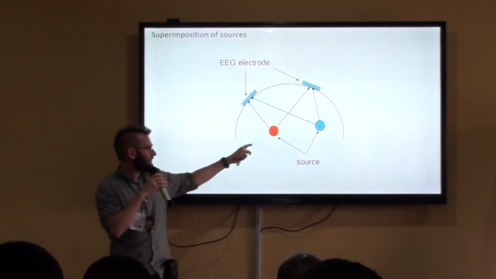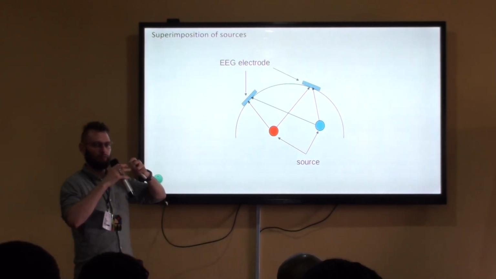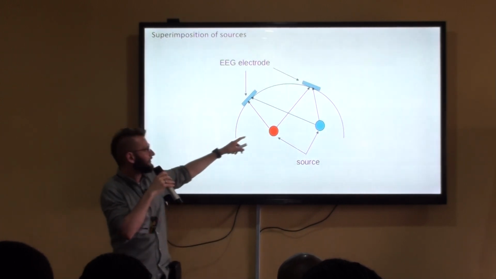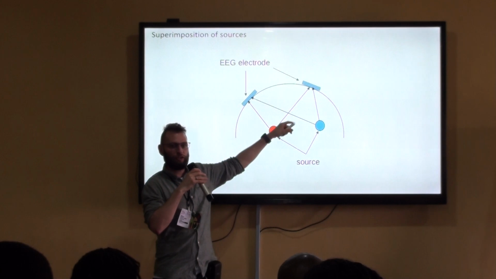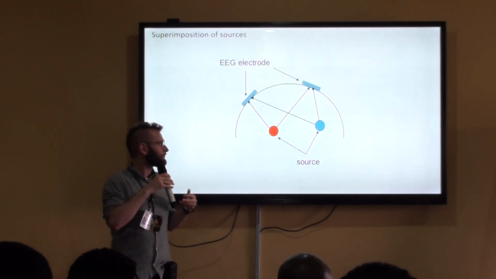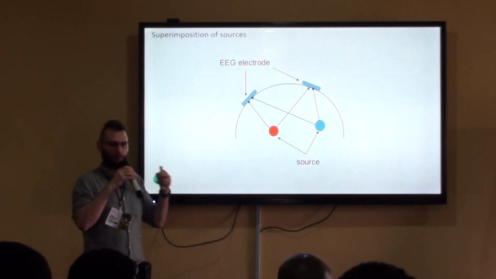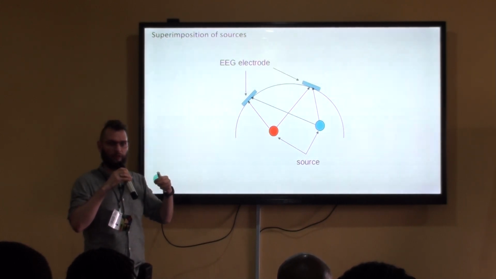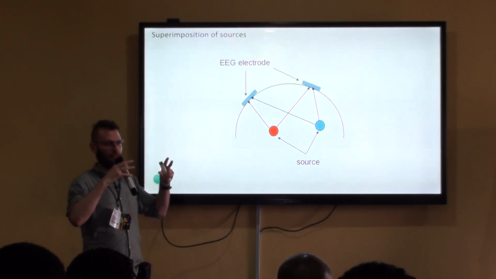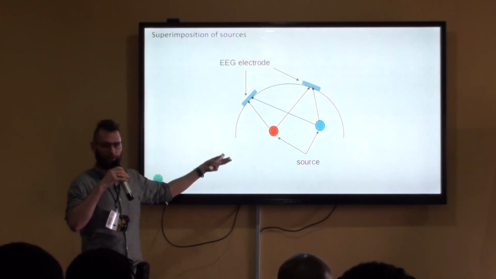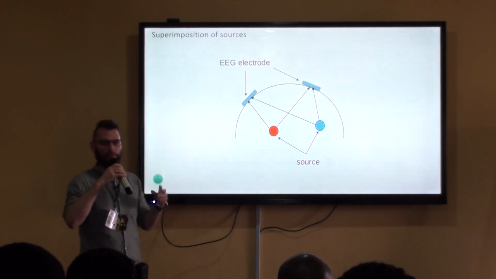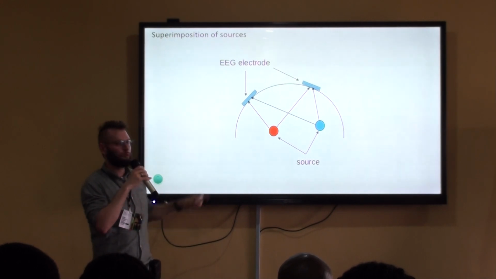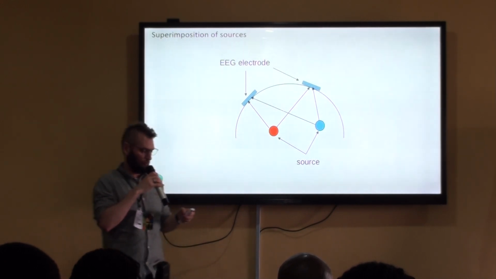And there's a red and a blue one here. Similar to before, where the electric field would propagate, now it would do the same for both of these. And at one point, they would cross over each other and be summed up. Similar to the summation of currents from single neurons, when we're looking at the macro level, equivalent current dipoles also just sum up in the same way. So what we would measure at these two electrodes that we have put on the scalp would be a mixture of these two sources.